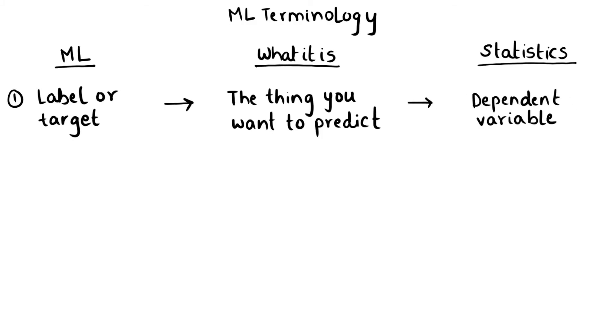Next we have features. A feature is an input variable, and it is the data that we use to help us make the prediction. It is the x variable in simple linear regression. For a simple machine learning project we might have a single feature, while for a more sophisticated project we could use millions of features. If we were to build a spam detection machine learning model, the features could include things like words in the email text, or the sender's email address, or the time of day that the email was sent. In statistics, we refer to the feature as the independent variable.